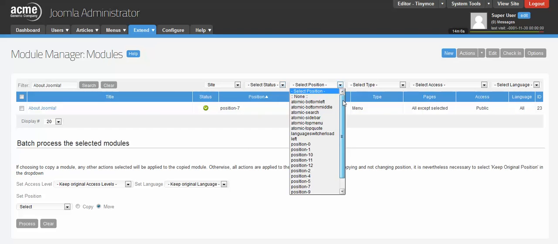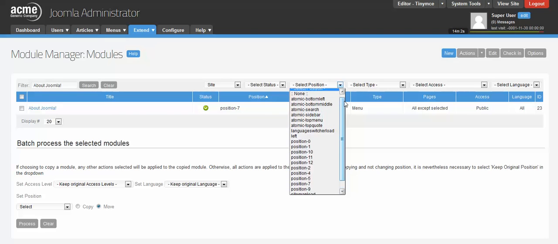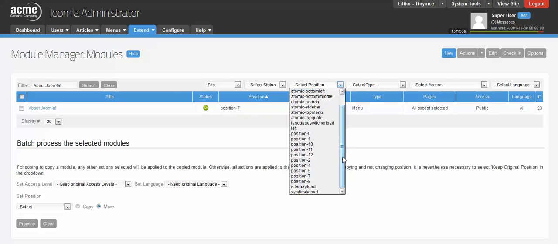Select position. This is where all the module positions are of this particular template. Each template has its own module positions. Some templates have up to 60, 70, or 80 different module positions. But with this one, you don't have that many. You see position 0, position 1. And in a few minutes, I am going to show you a really short trick for how you can find out what module positions are on any Joomla template. So, okay, let's move on.